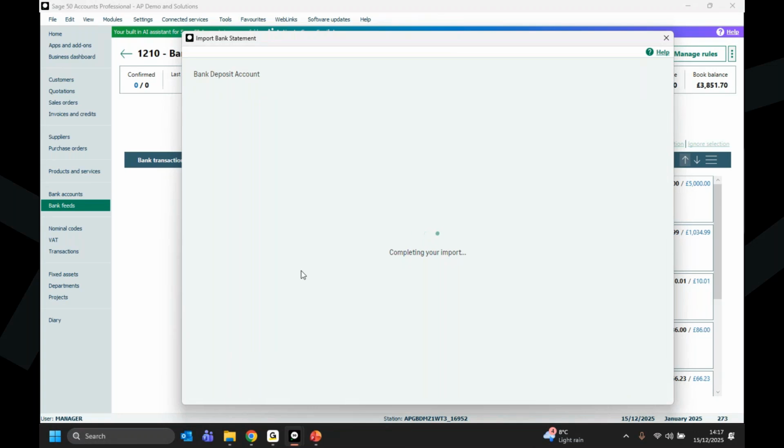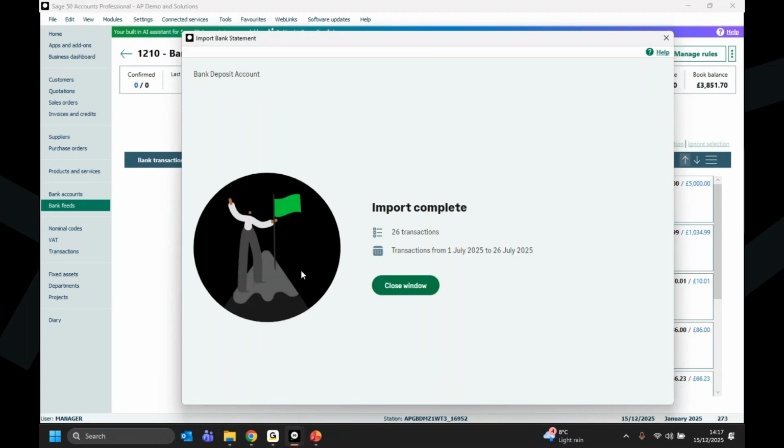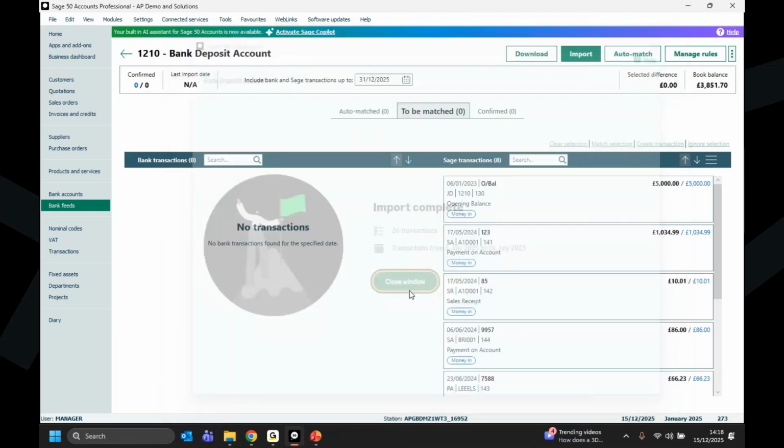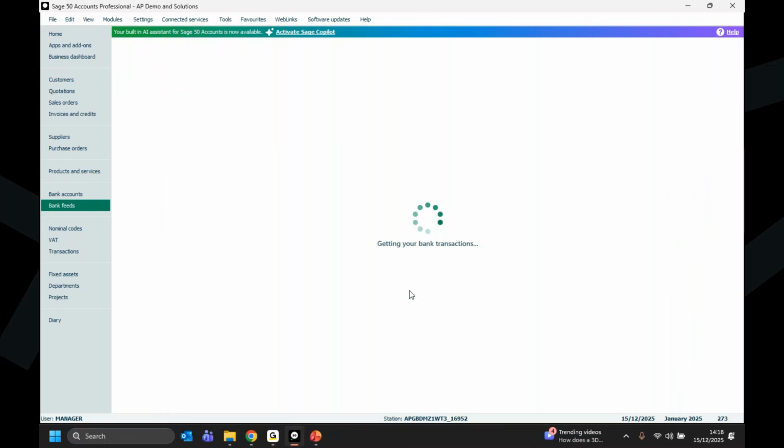So we'll let those transactions import. Again, don't forget, if your file's a bit bigger, you've got a lot more transactions, it may take a little bit longer. But once it is complete, you'll get import complete with a little bit of a summary, as we've just discussed there as well. Simply close the window. It's going to do a little bit of a refresh for us.